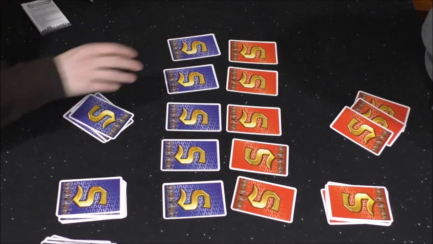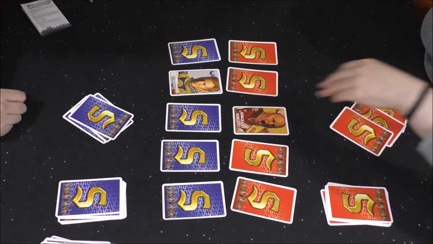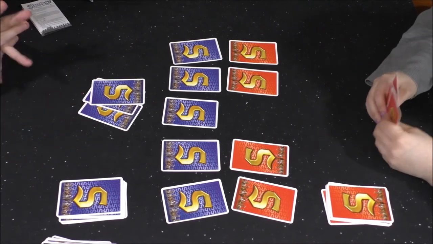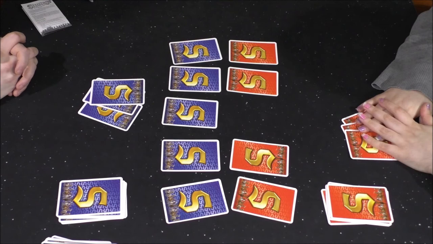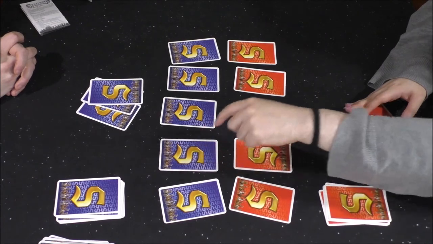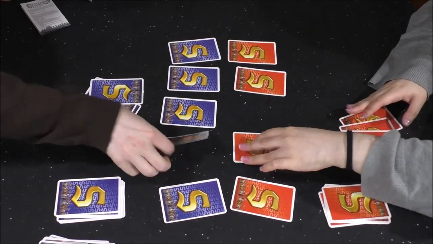All right. I am going to attack your 4. Knock that out. And it is your turn. Okay. I already did this. Okay. I'll attack this with that. Okay. 2. All right. Knocks that out. Yeah. Your scout is gone.